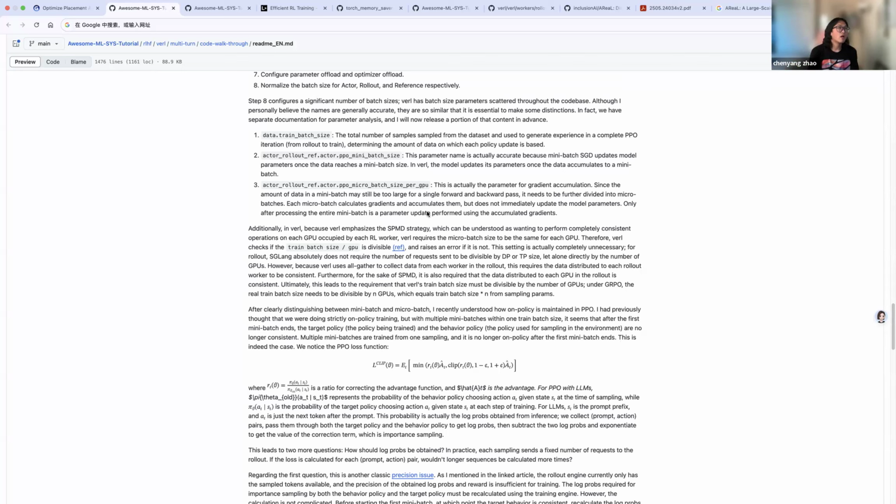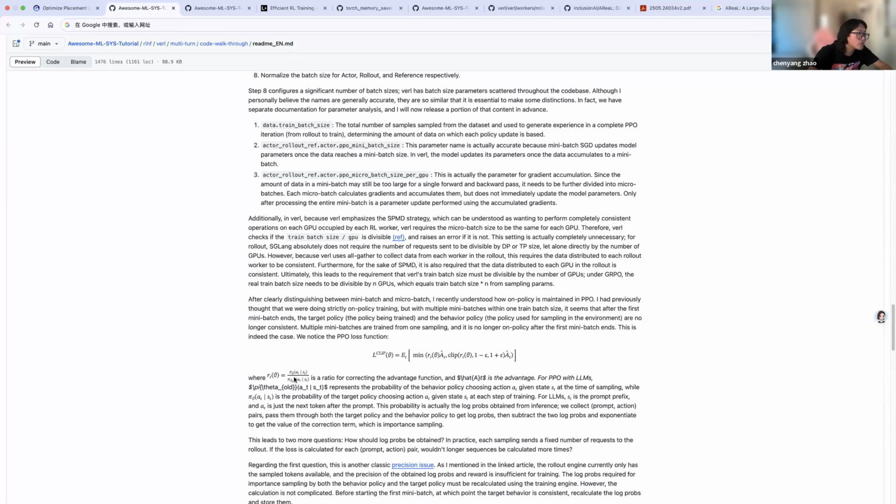Okay, so remember that in this train batch size, we have several mini batches. So after the first mini batch, our target policy and our behavior policy are not the same, right? The target policy is the model being trained, and the behavior policy is the model we use to sample. So at this time, it actually causes the problem of off-policy. Importance sampling is a simple methodology we use for off-policy mitigation.